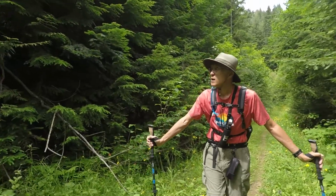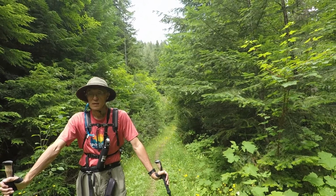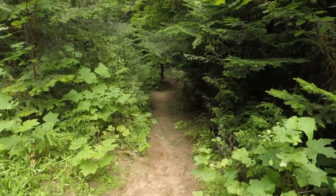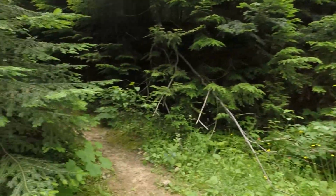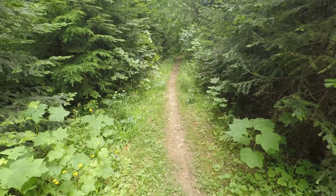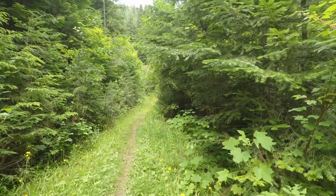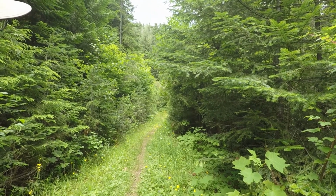P-Day has come upon the junction. As you're coming up from the cabin, there's a bunch of signs, and one says "more hiking." That trail comes to a junction where there are three different paths. The actual trail goes to the left. The middle trail will also go to the upper loop, and the right-hand trail also goes to the upper loop. So regardless of which you choose, you're probably not going to get lost.